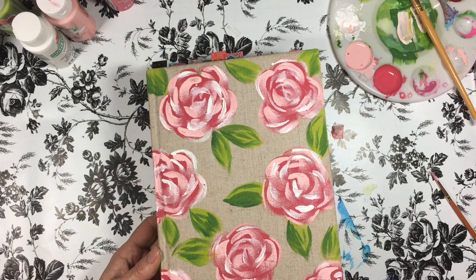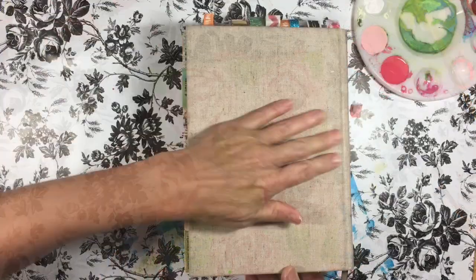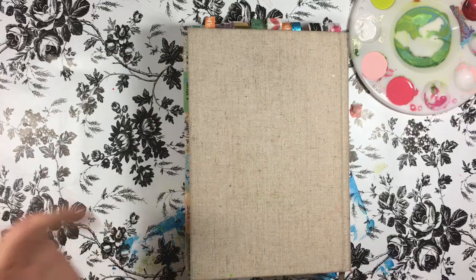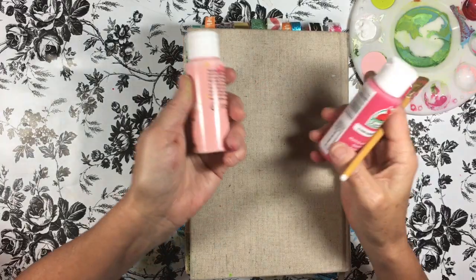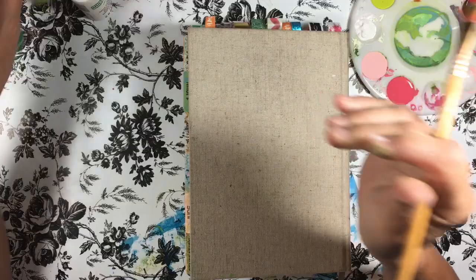You can go on YouTube and search for Lily Pulitzer acrylic flowers and tons of tutorials will come up. I just wanted to show you basically how we did it on a Bible. It's very plain, got a little bit dirty, and I wanted to do something to jazz it up so it would look inviting and appealing. I am using plain old Apple Barrel acrylic paints — the cheap kind. You need whatever color you're using; I'm going with the pinks. You'll need a darker, a lighter, and a white for the flowers, and two different greens for the leaves.